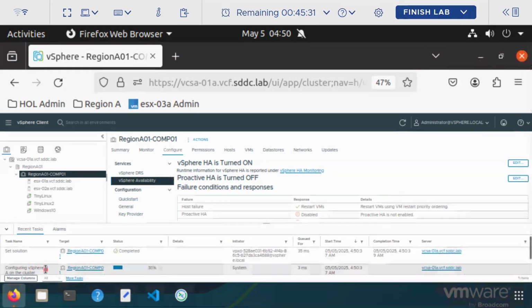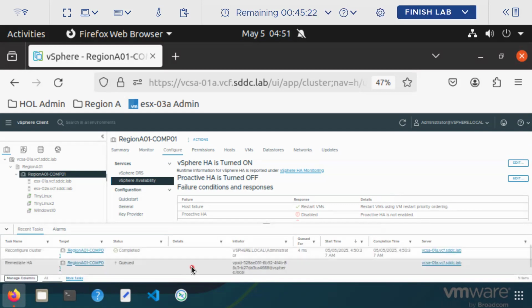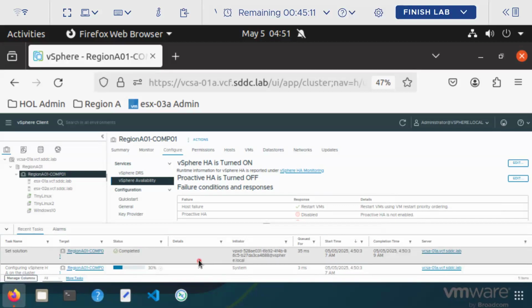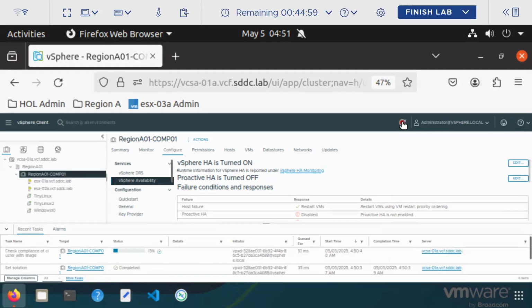Configuring vSphere HA on the cluster. See, 30%. We are configuring 30%. It's slow, but it should not be.